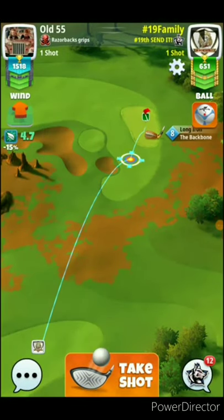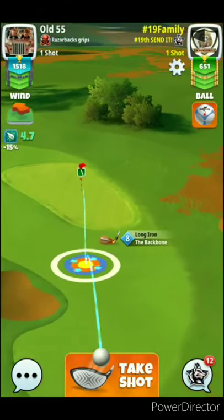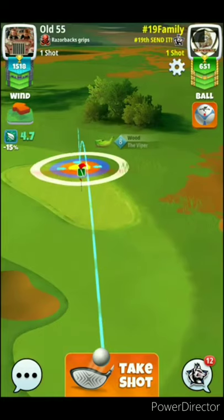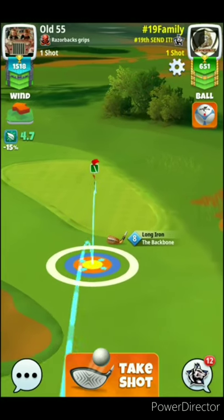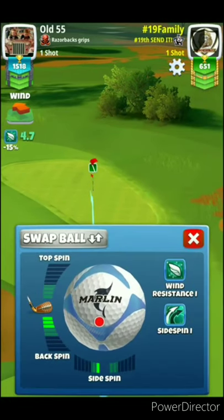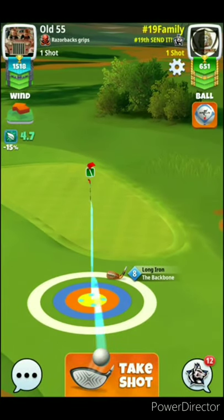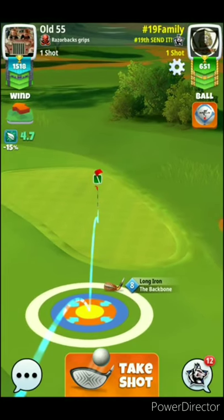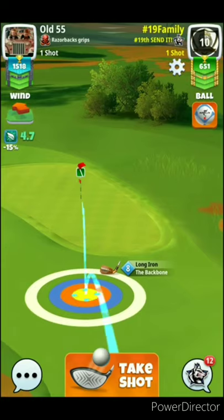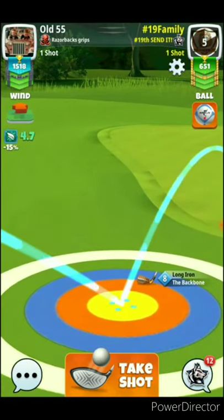For the second shot, you'll most likely be playing it with a long iron. I like the backbone here in the rookie, specifically because it does offer the best accuracy of any rookie club at rookie level. I'm playing this shot about mid-distance — I spot-checked my club to see if I was in mid or max. We're using some backspin and playing plus 10% for the elevation on this shot. You just want to line this one at the hole with probably three to four backspin, allowing just enough room for that ball to hit, then hit that second bounce and roll into the hole.